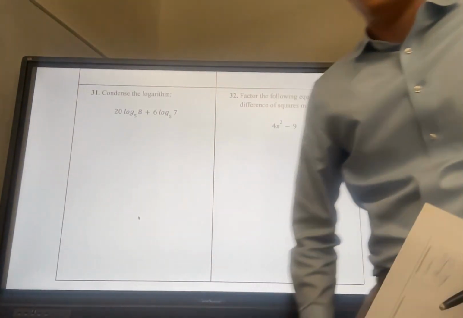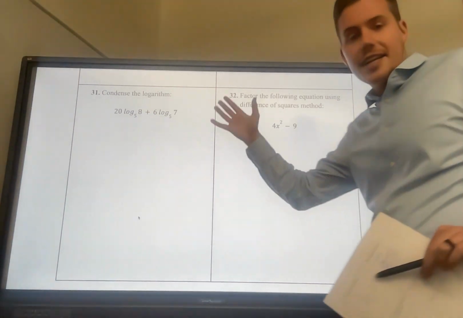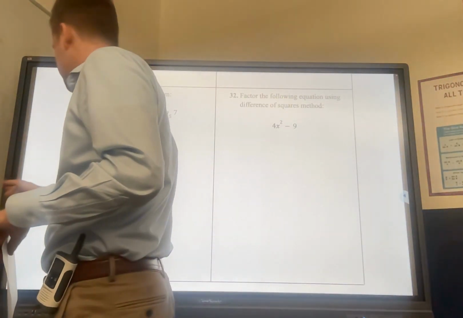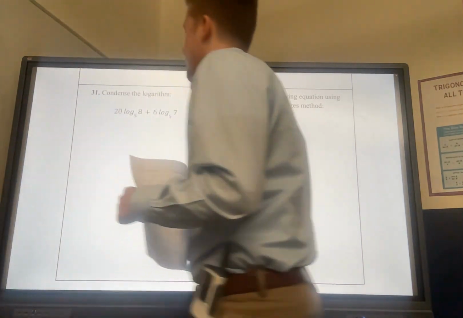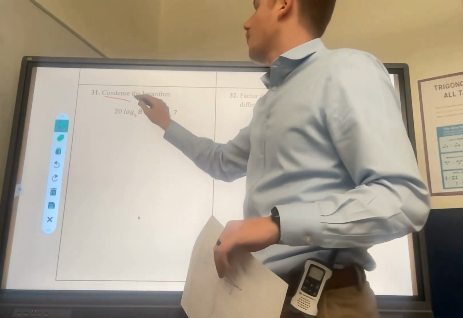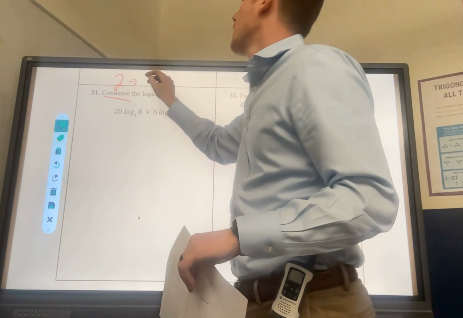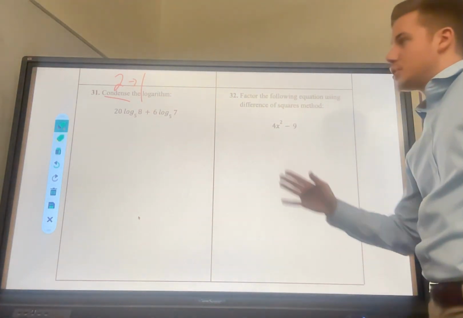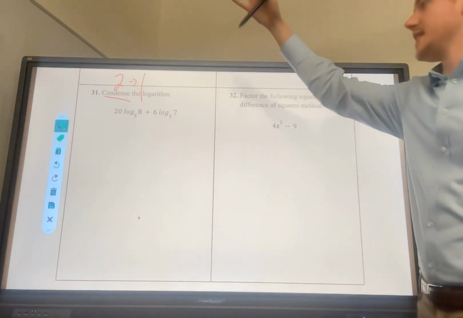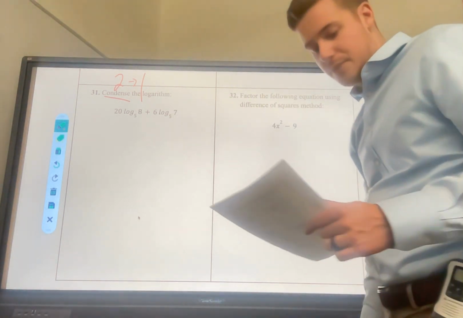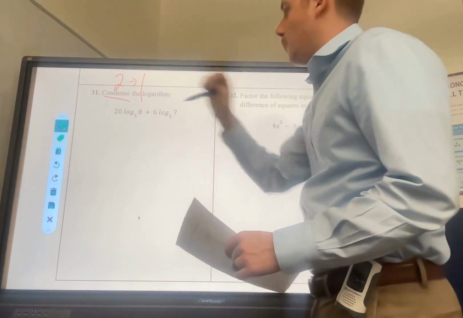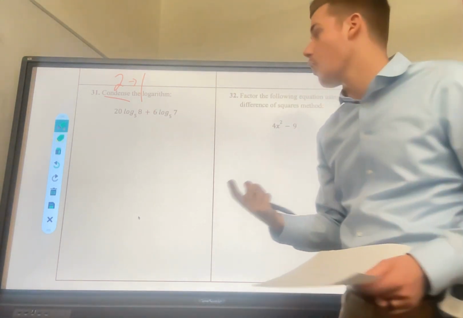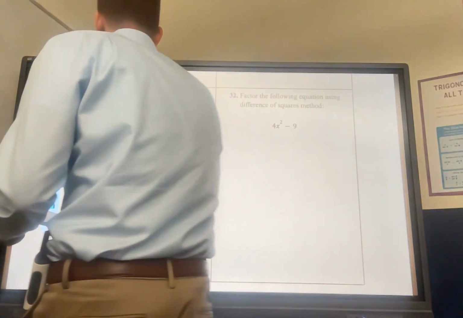All right, let's keep going with the logarithms. It says condense now. I've got to condense a logarithm. So as y'all might expect, condense means, hey, I want to go from 2 logarithms down to 1 logarithm. So let's go ahead and do it. I'm essentially doing the exact opposite of what I did in the question right above. We can rewrite the addition of 2 logarithms as the multiplication of a single logarithm. So let's do that.